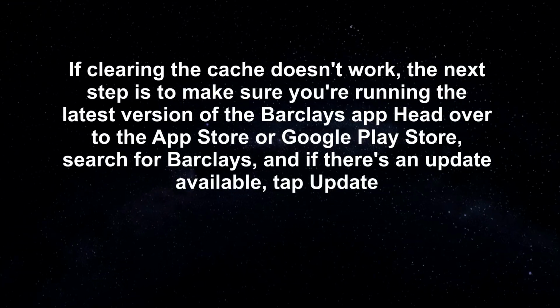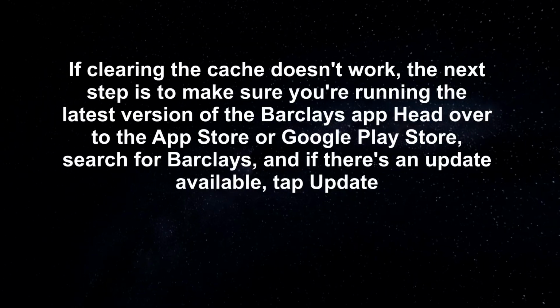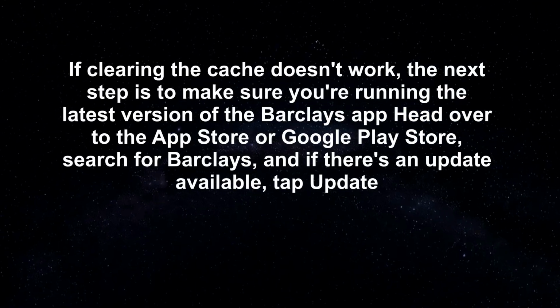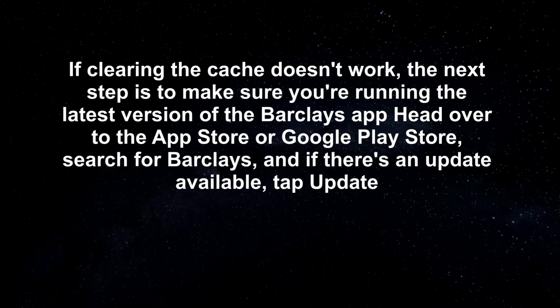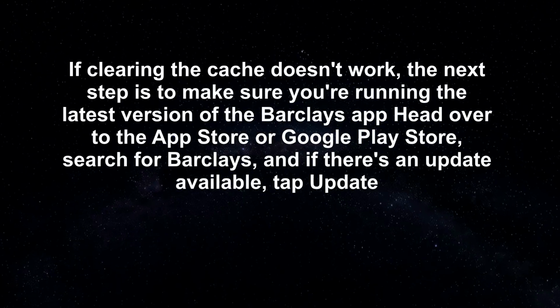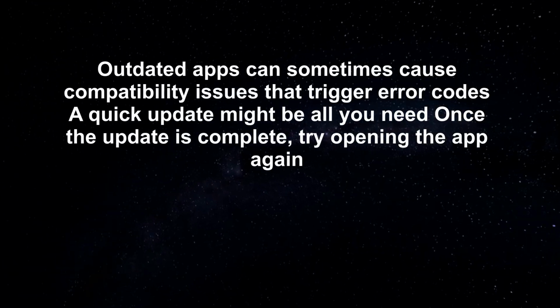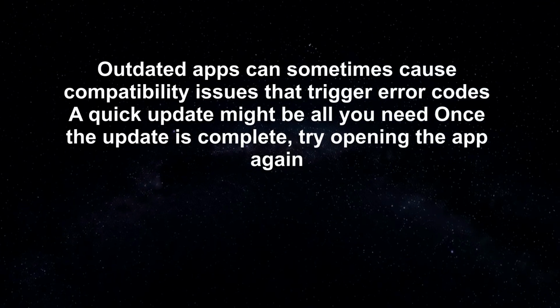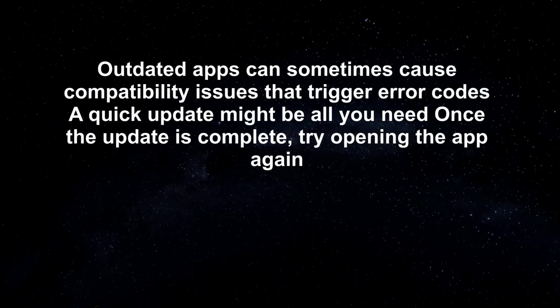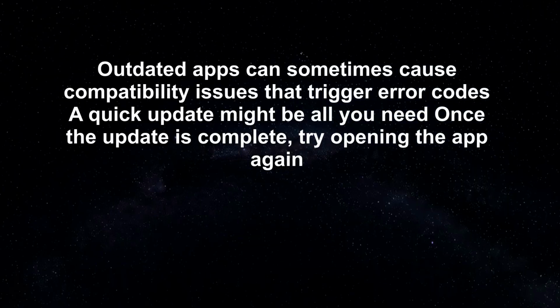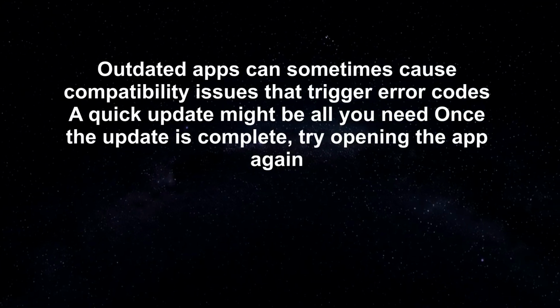If clearing the cache doesn't work, the next step is to make sure you're running the latest version of the Barclays app. Head over to the App Store or Google Play Store. Search for Barclays, and if there's an update available, tap Update. Outdated apps can sometimes cause compatibility issues that trigger error codes. A quick update might be all you need. Once the update is complete, try opening the app again.